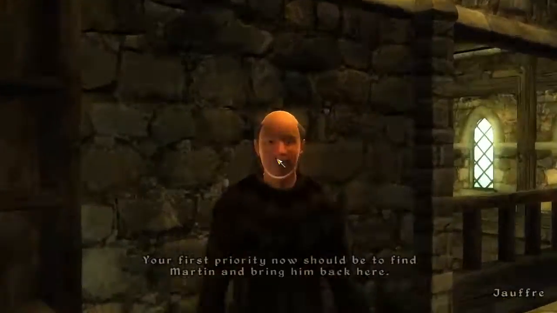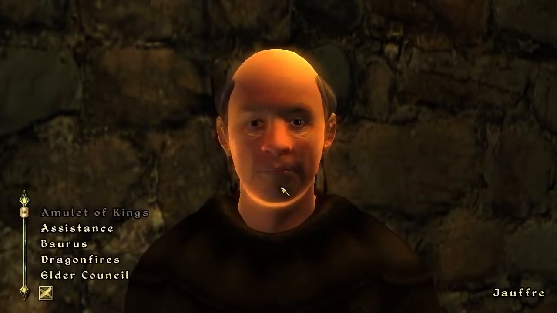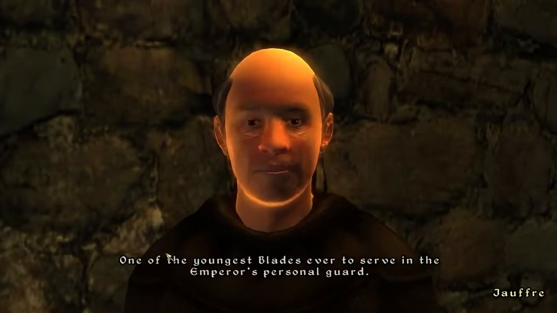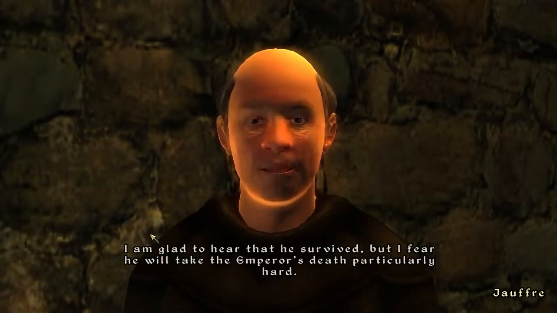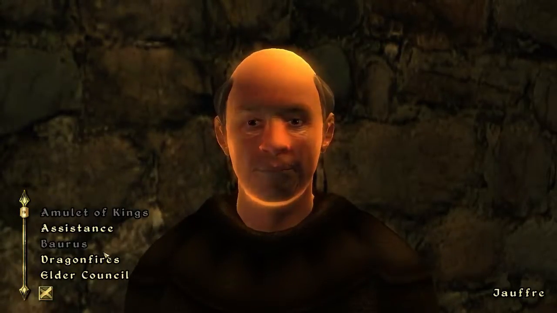We had loads more. Your first priority now should be to find Martin and bring him back here. One of the youngest blades ever to serve in the Emperor's personal guard. I am glad to hear that he survived, but I fear he will take the Emperor's death particularly hard.